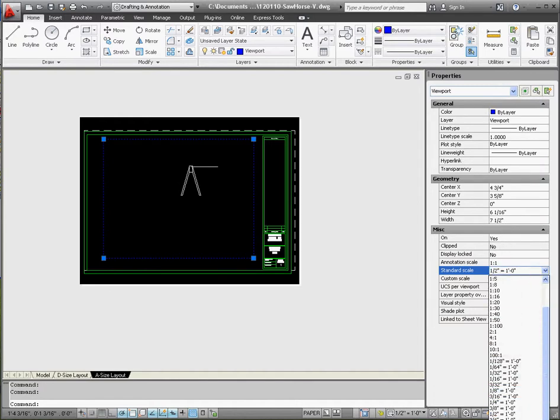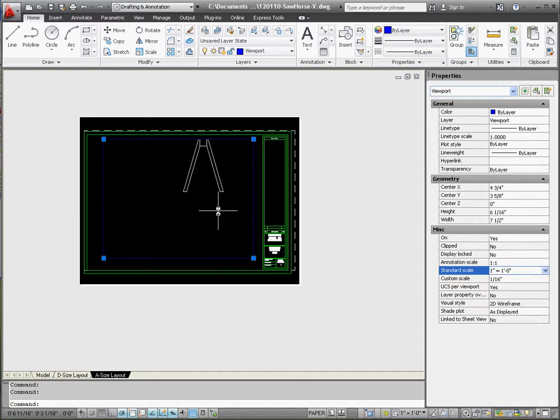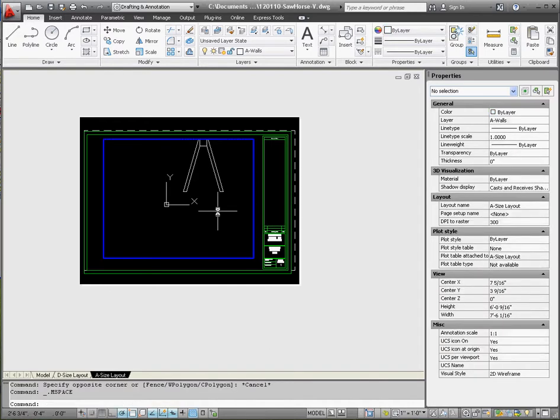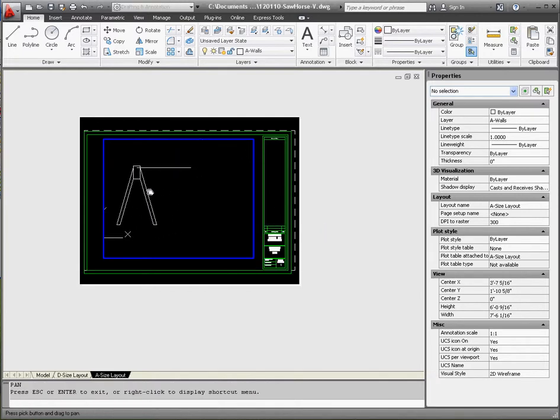Here's a new command. It's called the pan command. Type in P and then enter. It gives you the ability to move what's in that viewport or anything else you might have. In a way, it's like moving it. What it's doing really is taking the items within the viewport and moving the viewport around to where the items are. It's not really moving the items. But it's called the pan command, and its keyboard shortcut is P.